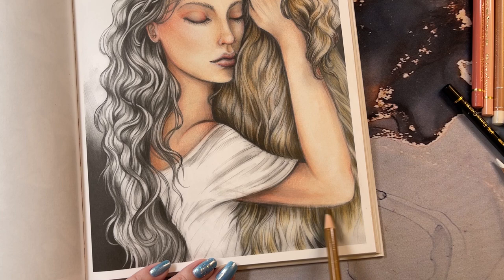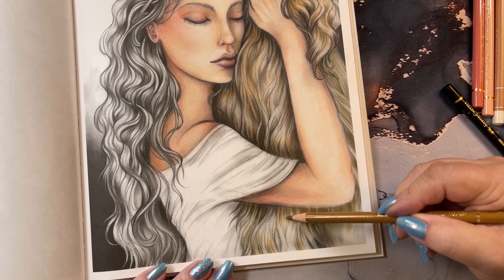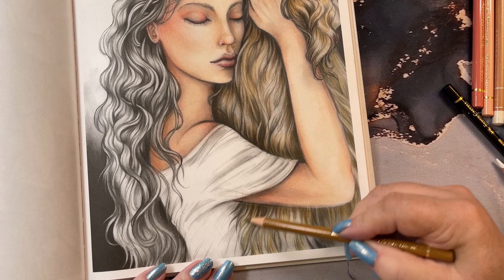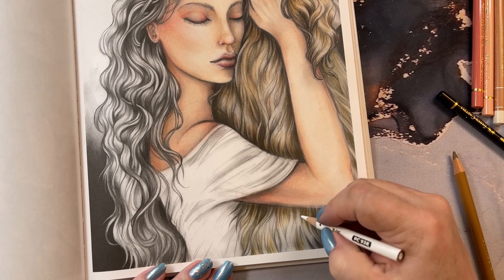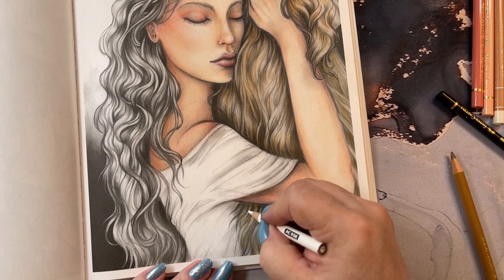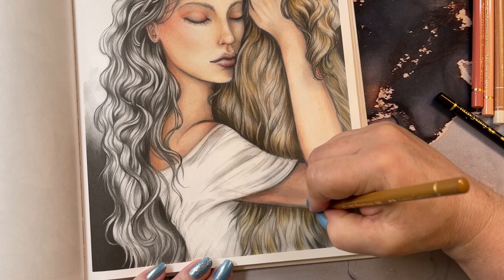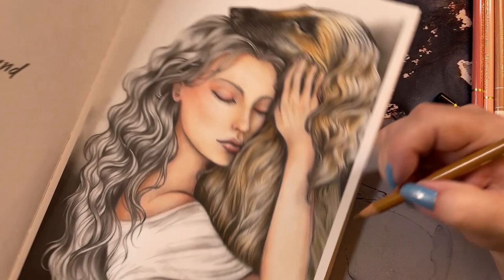Okay, you can take the white and put it in where the lightest hairs are. Brighten them up a little. Blend that up. Double check your little line under here. I want to get it right next to her arm. Turn the book here.